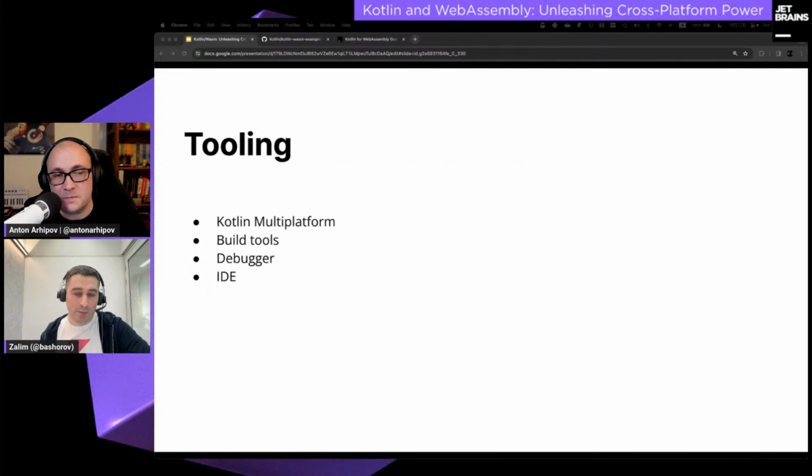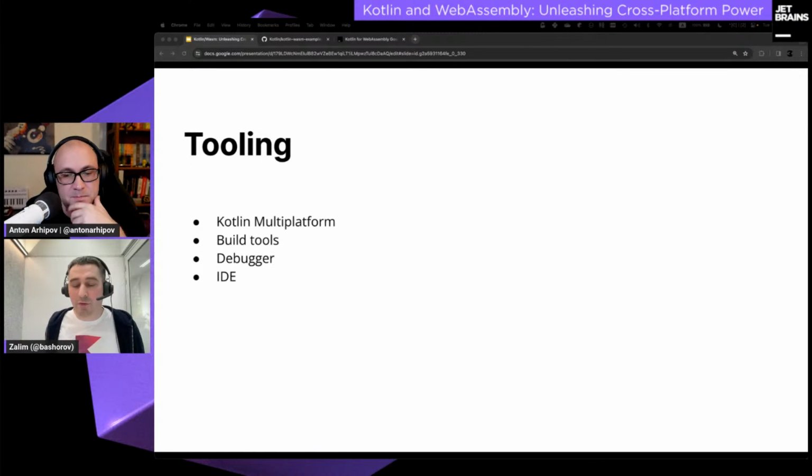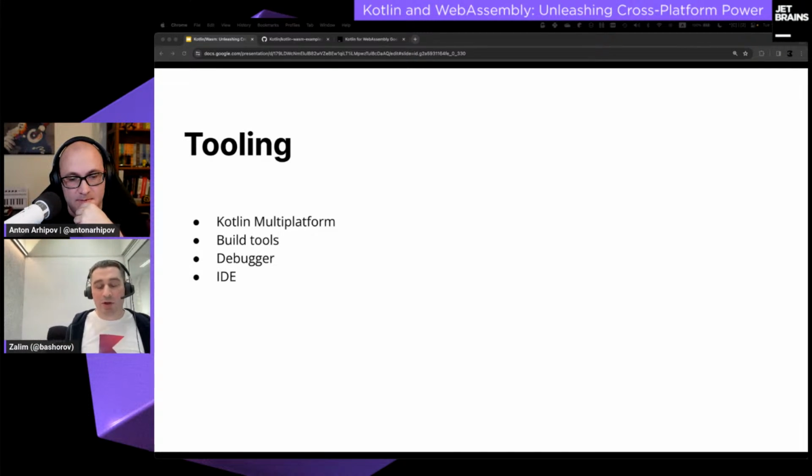So, during this year, we did a lot of work to make it better for usage. From day one, it was part of the Kotlin Multiplatform story. With the Multiplatform Gradle plugin and Multiplatform tools, that's the only way to use Kotlin Wasm.